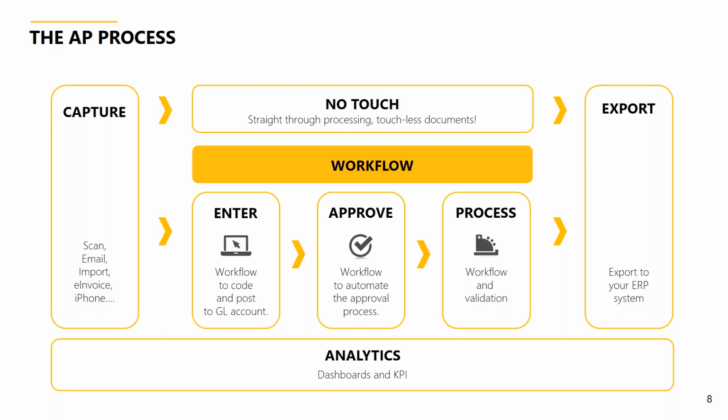What about having to go out to other portals or going out to organizations to pull the invoices from them? Well, that takes time and effort, and that then means you're going to have more touch points for that. E-invoicing, EDI. So you have some organizations who will take pictures on their phones, like the iPhone at the bottom, and off it goes. And of course, you could also have a supplier portal of some type in there as well. So how do you deal with all these formats, different structures?